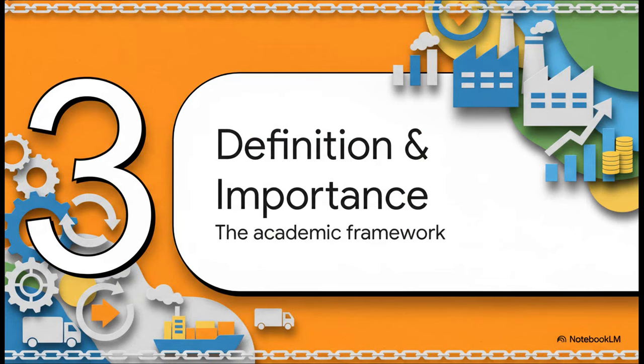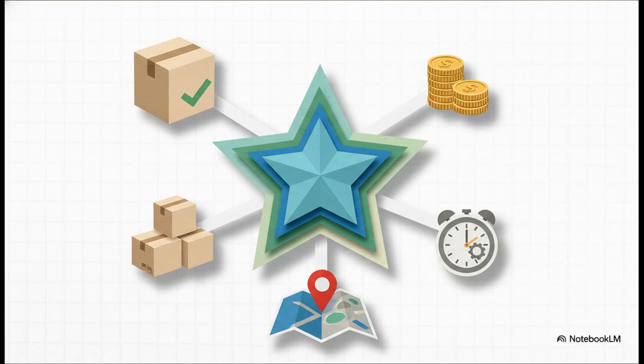Okay, so now that we have that practical example in our minds, let's transition back to the more formal academic framework and really understand why SCM is so critical for any modern business. The central objective of supply chain management can actually be boiled down to what are known as the 5 rights. A successful supply chain delivers the right product in the right quantity to the right place at the right time, and all of this for the right cost. Getting all 5 of those aligned, well, that is the ultimate goal and the constant challenge.